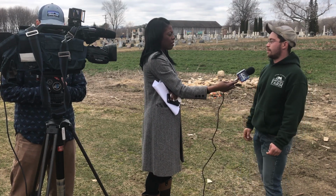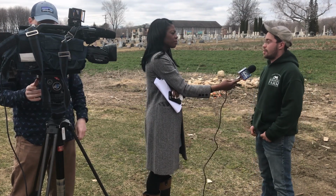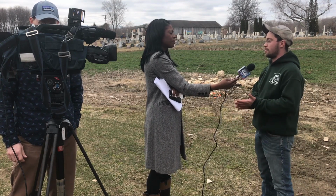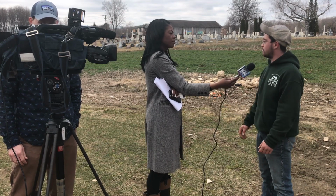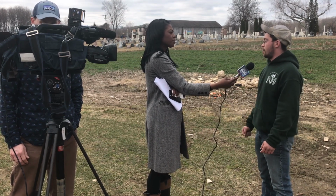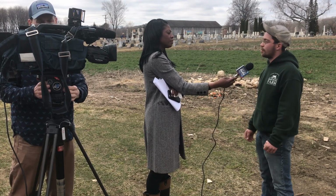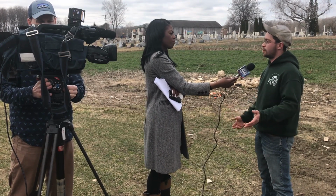Got it. How much will this machine save you time? Because you said you're going from 4 steps to just 1 step. That's a good question. An acre might take me over these 4 steps maybe 6 or 7 hours to actually do all these steps. With planting, I can probably plant an acre in maybe half an hour to an hour, depending on what I'm planting, the spacings and the crops.